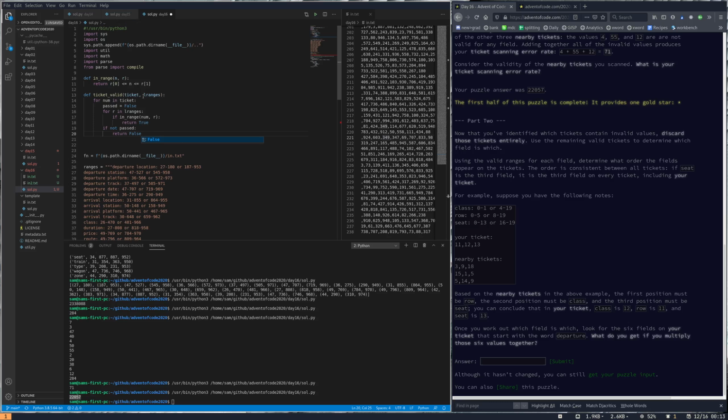Wait, for each number, if any one of the numbers is invalid... okay, so for the ticket, we say passed as false for each number until we find something that's in range, and then we say great, it's true, and then we return true if we get through every single number.